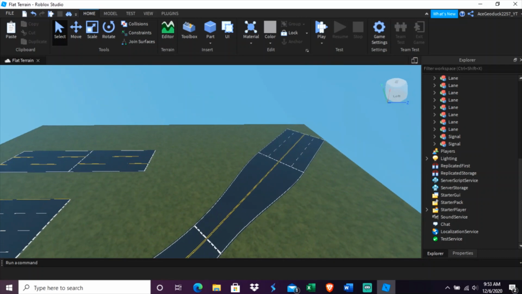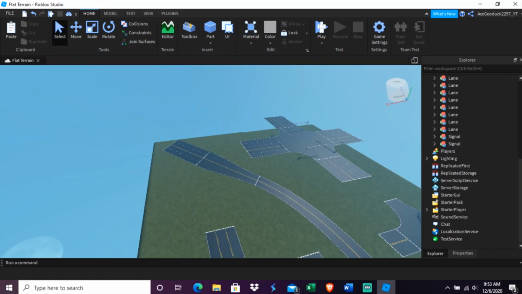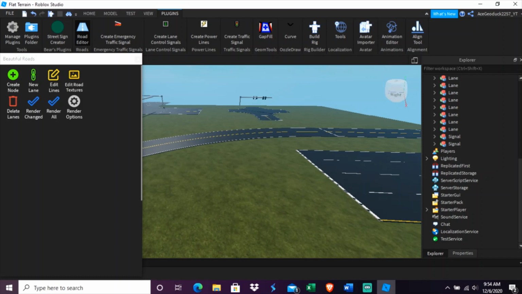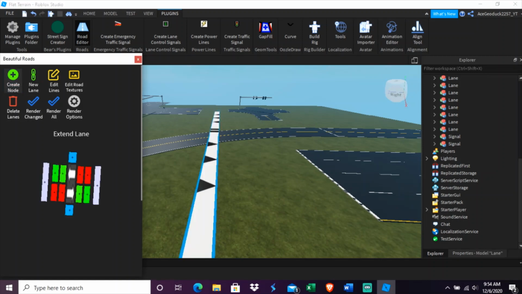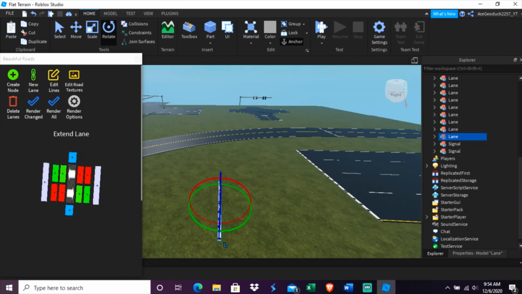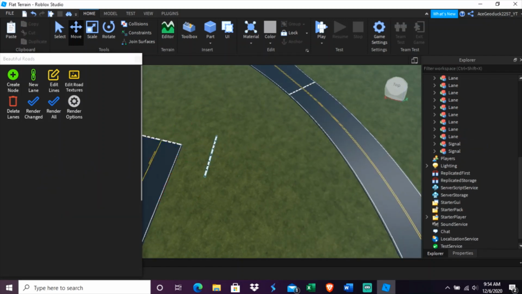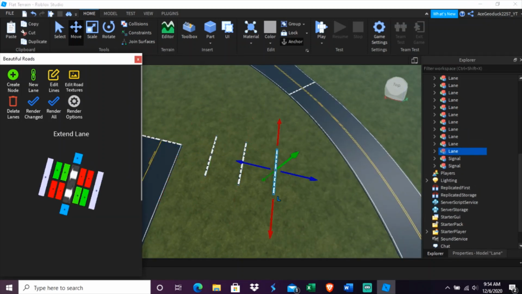So now we're going to go over the process on how I create a bridge, or something that resembles a bridge. So what I do is I come over here and create a new node as always. Rotate it if necessary. You have to make sure that you rotate it on the correct axis, not on the wrong axis. Otherwise, it's going to be completely messed up, and you're just not going to want to deal with it anymore. And then, what I always do is that I create 5 nodes.